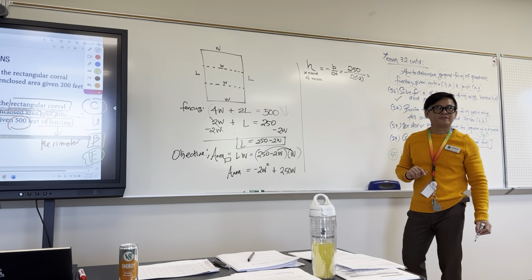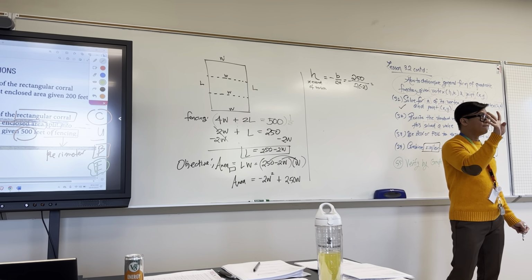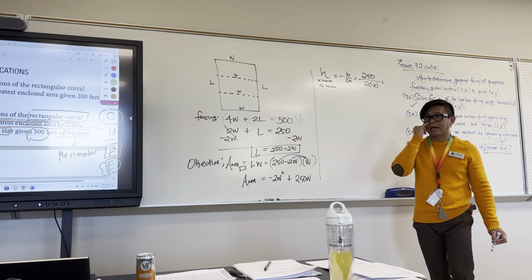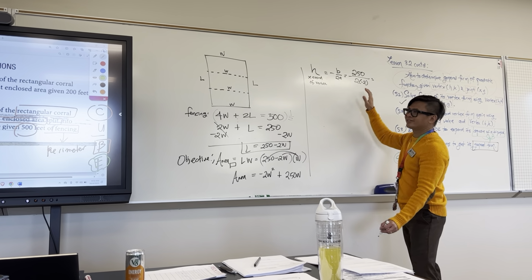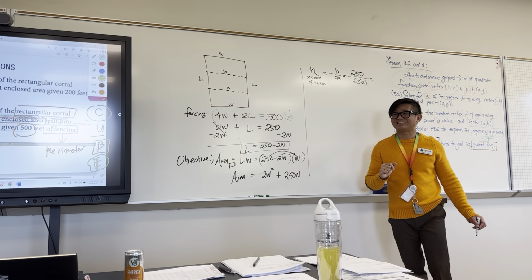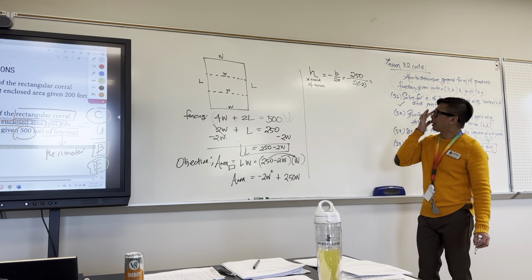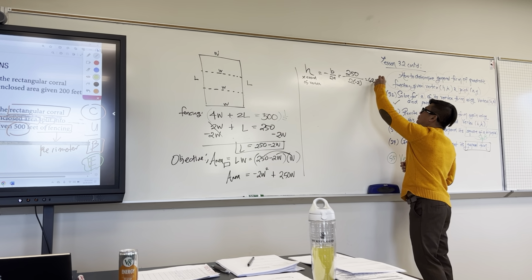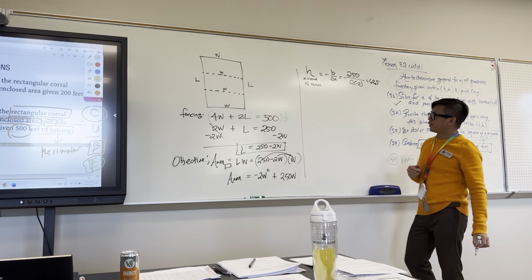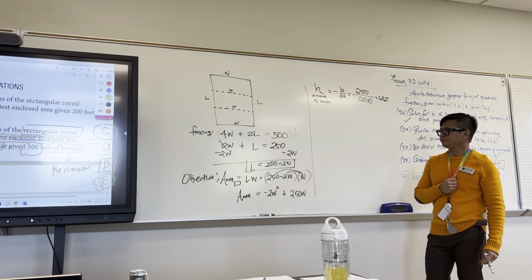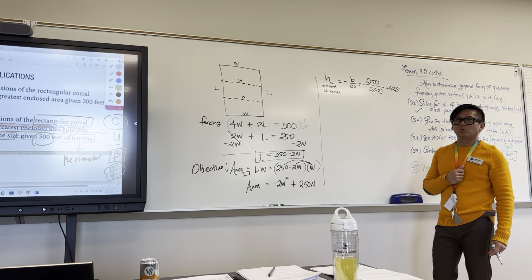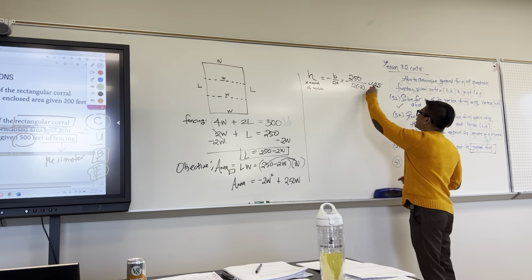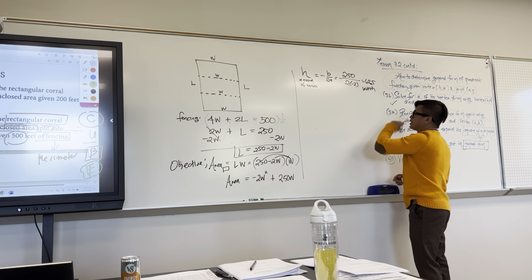And what's that going to be on your calculator? 250 divided by 4. There we go. What's that going to be? Use your Desmos, use your TIs. Magnolia, what you got? 250 divided by 4. 62.5. So what is that 62.5? Is it the length or the width? Width. Right?